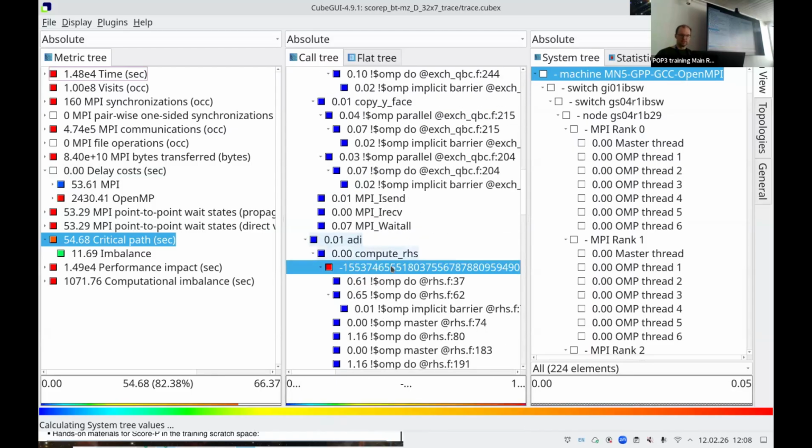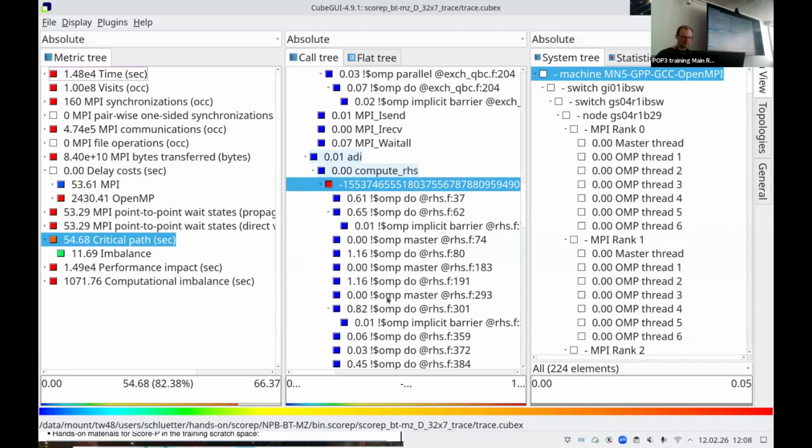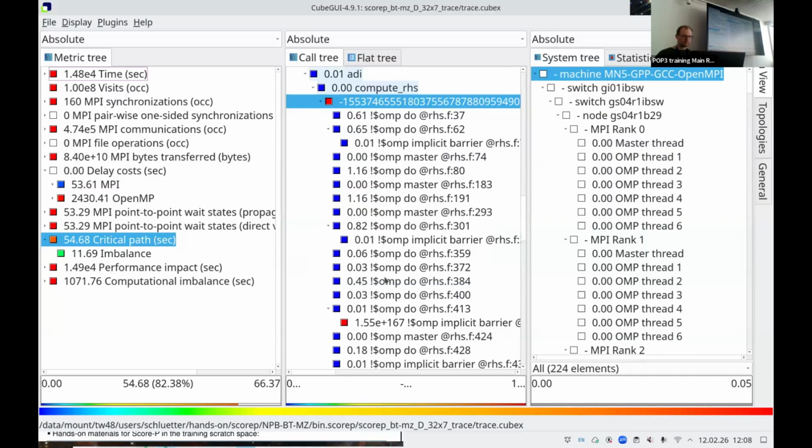I'm not sure why we have a negative value here. That shouldn't be. Also, if you ever see a negative value in cube, that's an error, because we shouldn't have negative values. But I'm not sure why this happened here at the moment. That's something I have to check later.